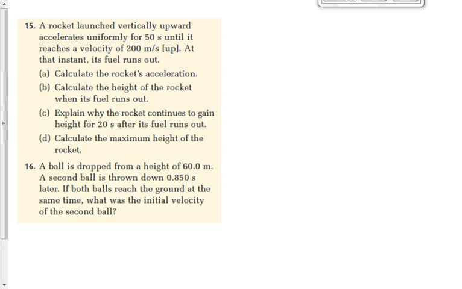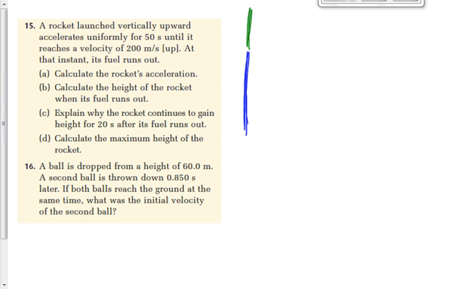And you know what, guys? Just like the last one, there's really two problems in one here. There's the phase of the rocket going up as it burns fuel, where there's gravity acting, but also the rocket acting. And then it runs out of fuel. As it continues to go up, it's just gravity acting. So we got to treat that as really two separate problems, right? The part where there's gravity and a rocket acting, and then the part where there's just gravity acting. Let's write down some givens here.